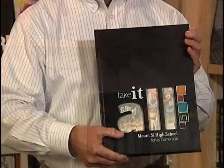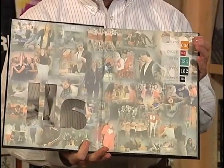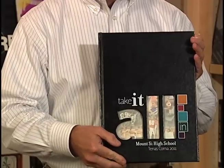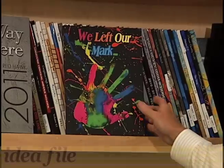You know, when I first grabbed this book off the shelf and looked at it, immediately I wanted to look at it a little bit more. Sometimes when I look at what a school did with the cover, and they've added a die cut, which is basically a hole in the cover, it doesn't go with the theme. But if you look at this, take it all in, it does. And it actually opens up the book and puts you right inside. I love this book. We left our mark, and it left a mark on me.